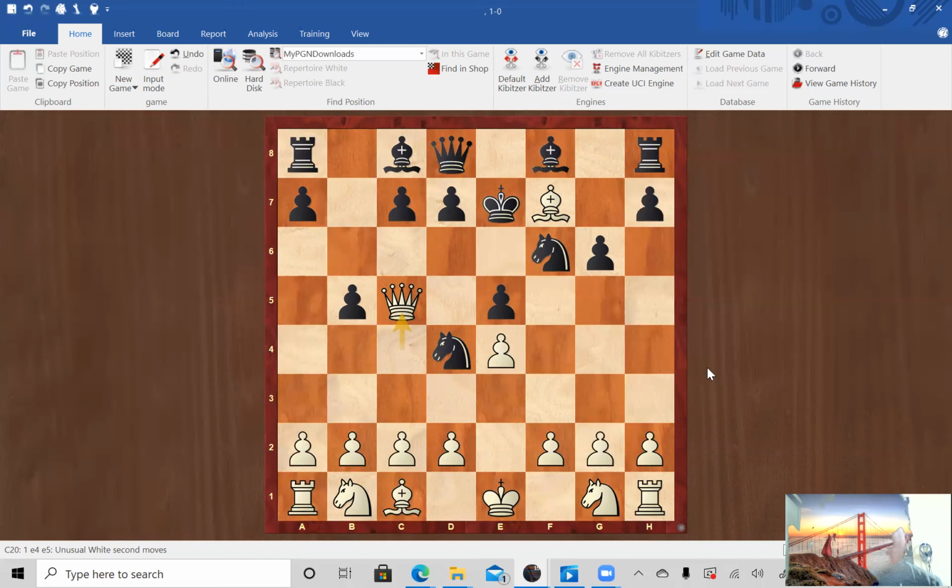But black plays d6, and now white has to play queen to c3 and admit that he loses the bishop on f7. But let's just say, instead of playing queen to c3, he moves queen to a3. Are you going to pause the video and give me the best continuation for that? Did you find it? I hope you found it.